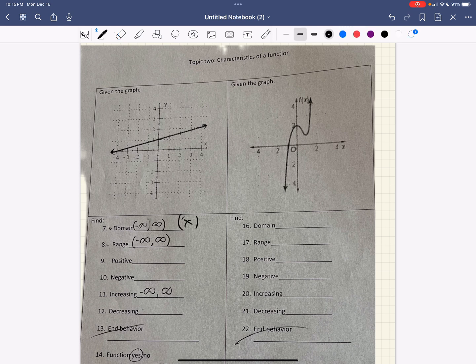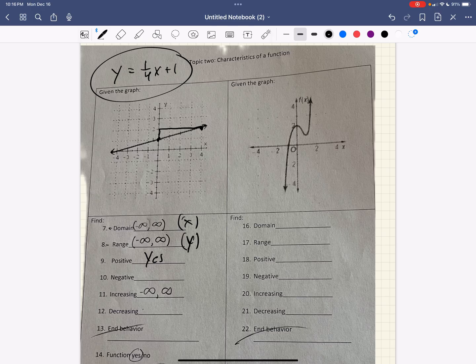I'm assuming positive. I think this is just a yes or no question, maybe. Again, this is y. It is a positive function. It would have a positive slope, right? If we were going to write an equation for this, it probably goes here. So we know that the y-intercept is going to be a positive 1. And the slope would be rise over run like that. So we're going to be 1 over 4. So it'd be y equals 1/4 x plus 1. That would be our function.